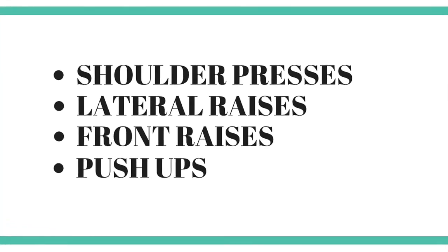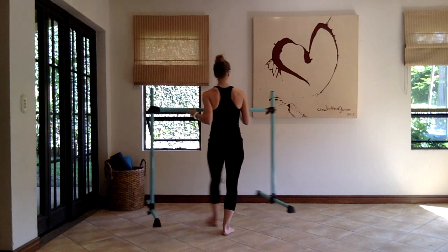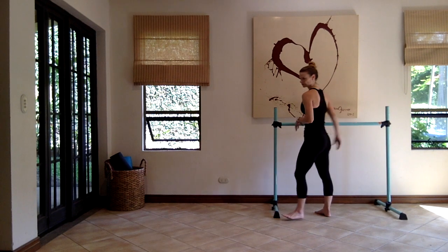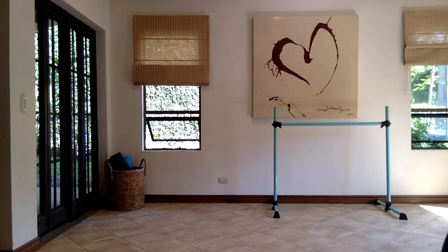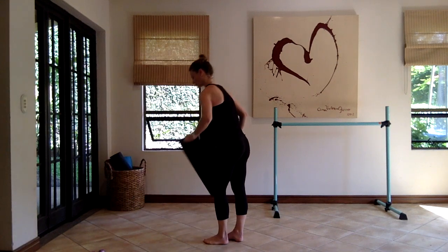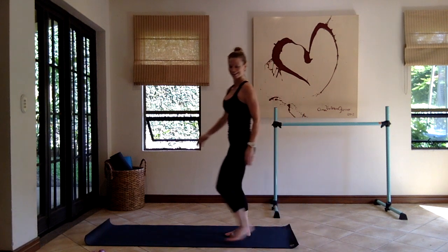So starting by getting your mat and getting two small weights. If you need to, you can move your bar out of the way like I have to do here. So small weights, I like to use 2 or 3 pound weights. You see what feels comfortable for you. I've had clients use up to 5 pounds, but for most people, I typically stay with those 2 to 3 pound weights. And in this series, you'll see we do a lot of repetitions. Some of my barre classes, we do even more repetitions.